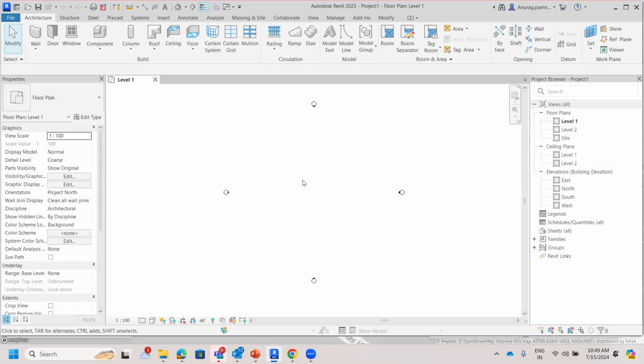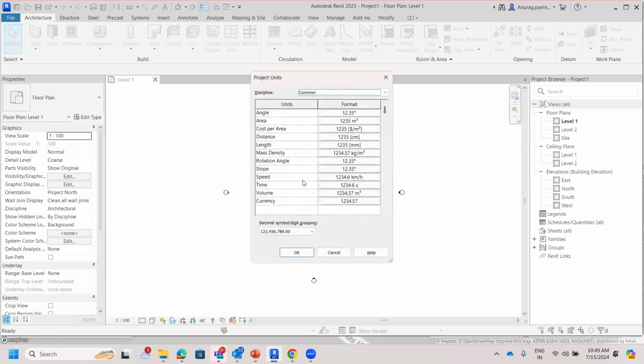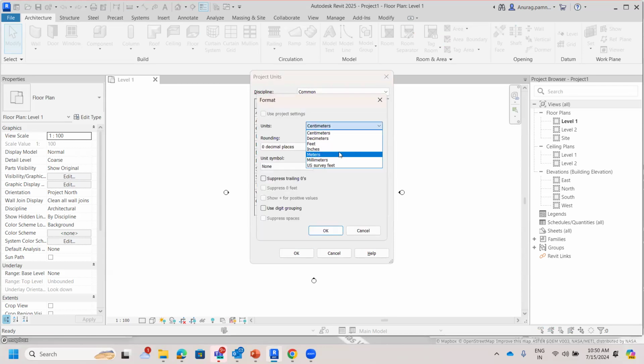So now first thing is मेरे को प्रोजेक्ट की यूनिट सेट करनी है। अभी तो मैंने मैट्रिक टेम्पलेट लिया था, अब मैं चेक करता हूँ कि इस पर्टिकुलर प्रोजेक्ट की यूनिट्स क्या हैं। So I can type UN. जैसे भी मैंने UN टाइप किया आपके पास यूनिट्स का पोर्शन आ जाता है। Right now you can see कि डिस्टेंस में सेंटीमीटर्स है, लेंथ में मिलीमीटर्स है। तो मैं बोल सकता हूँ कि मुझे मीटर्स पे काम करना है, और 2 डेसिमल प्लेसेस तक की वैल्यू मुझे चाहिए, like 3 meters.